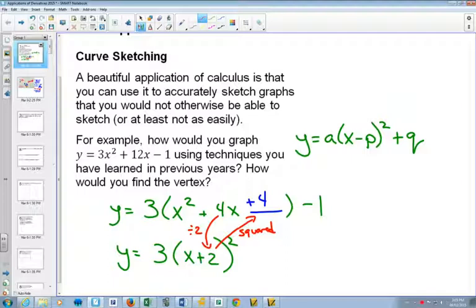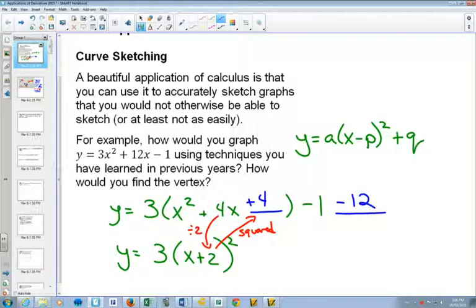But as soon as I add that blue 4 there, that no longer makes my equation equal. You can't just add something to one side of an equation, because then you create an imbalance. So if I add 4 here, what would I have to do in this blue line to make sure that I counteract that? Subtract 12. Because everybody knows that adding 4 is the same as subtracting 12.